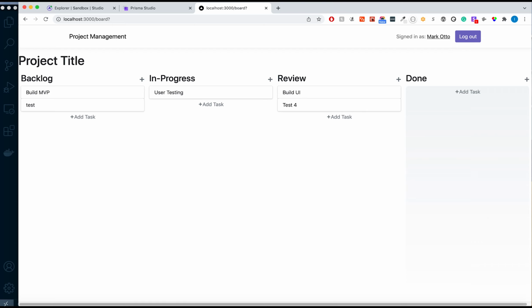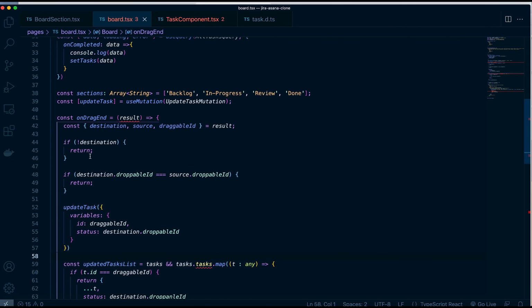Another thing too, I guess, since we're still having this problem, to solve this, instead of waiting to fire this function during onDragEnd, we can start updating the state. There's another function that React DnD has. It's, I believe, when the user starts moving the task around. So another way would be, instead of only calling onDragEnd, also start updating the state as soon as the user starts to move the task. We're not gonna focus too much on that right now.